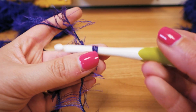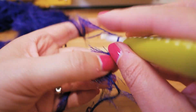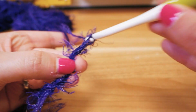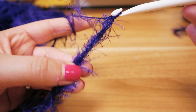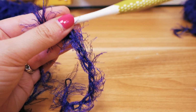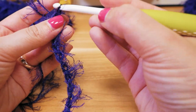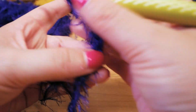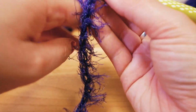I'm going to start here with my size 6 crocheting hook, and we do some 10 chain stitches. 3, 4, 5, 6, 7, 8, 9, and 10. Okay. These are our 10 chain stitches. This is our width that we have with 10 chain stitches. I'm going to do a few more here. 14, I think that's better.